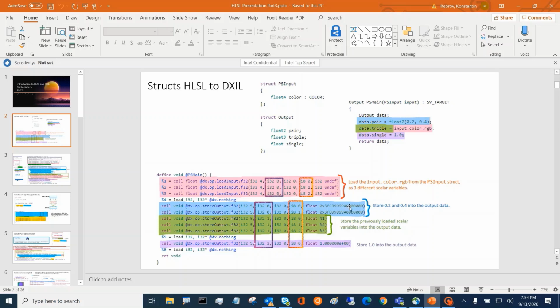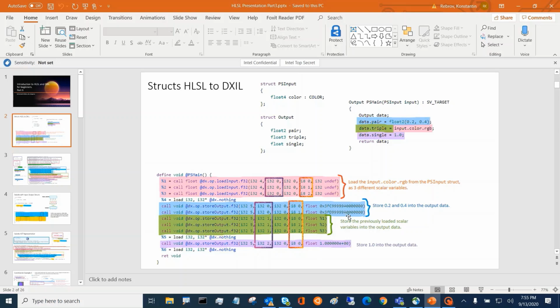Now here we are storing the 0.2 and 0.4 into the output data. And also here we store 1.0 into this field in the output struct, which corresponds to the store output call in the DXIL code.